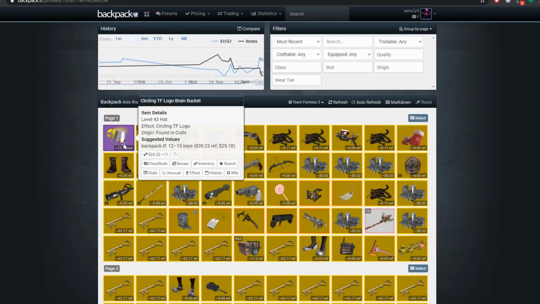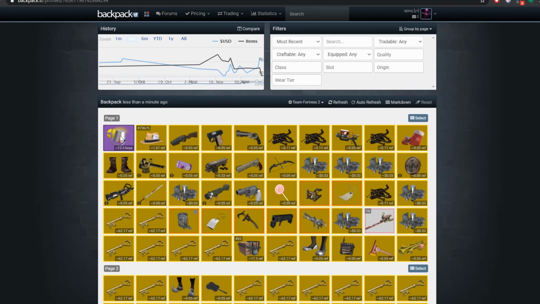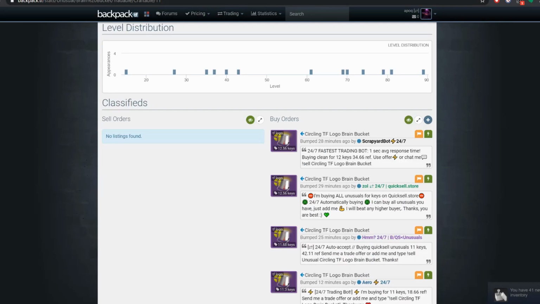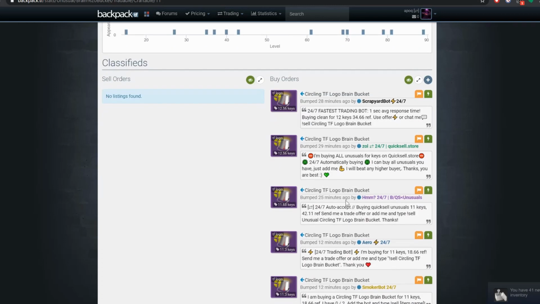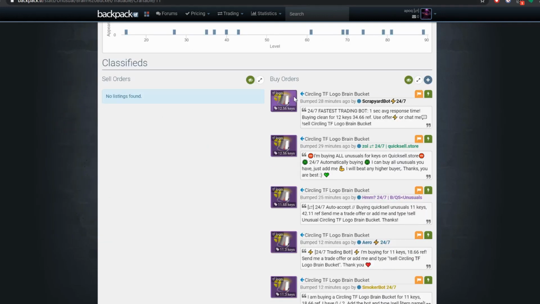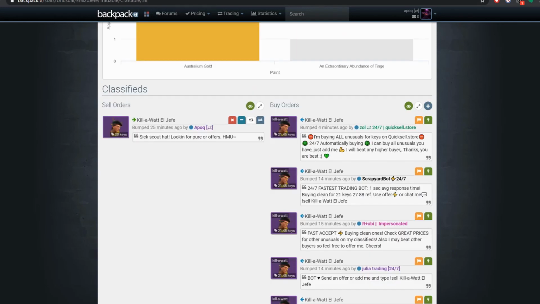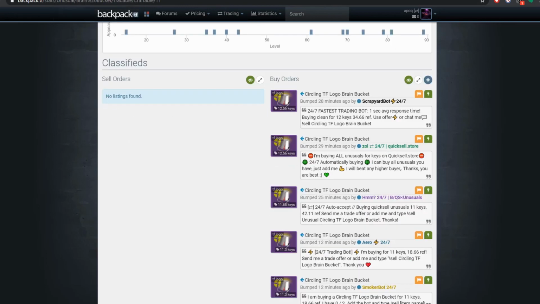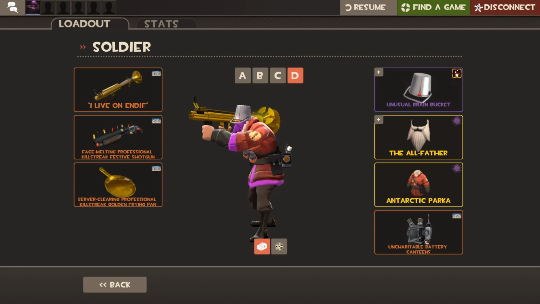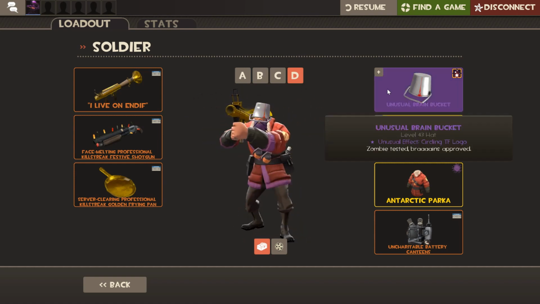And I'm trading it for this Brain Bucket and 9.5 keys pure. The Brain Bucket's 13.5, really high buy orders, so that's decent. I don't know how stable those are. That means that I can instantly sell it for more. And the Brain Bucket's the only one on the market with a decent first gen effect on a soldier hat, so not too shabby of a downgrade in my opinion. I'll get some more pure. I really like TF logo. It works really well with Australians. The Brain Bucket is definitely a low tier hat, but yeah, logo's a nice effect.